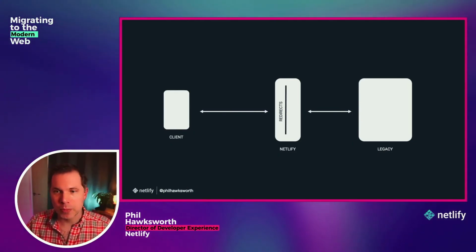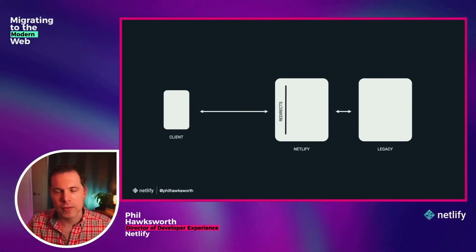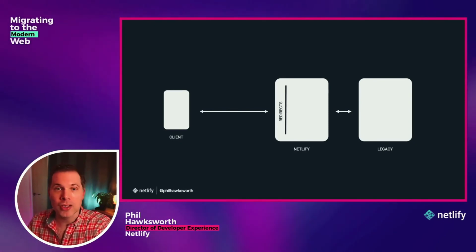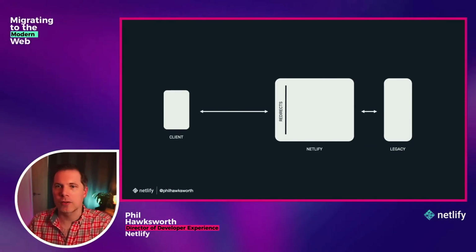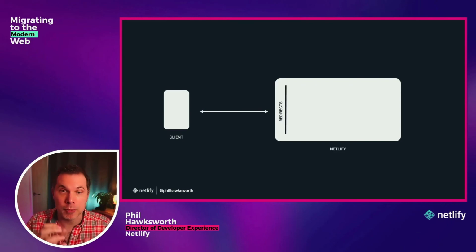Over time, as more content can be satisfied by Netlify, we can start to expand that and pass fewer things through to the existing legacy infrastructure, which has remained unchanged and in place, expanding that over time until potentially we replace it entirely, or maybe we keep some of it around to service particular API requests. So that model I'm going to demonstrate now.